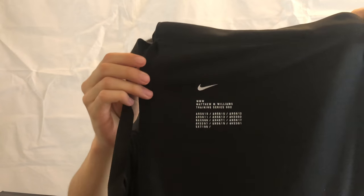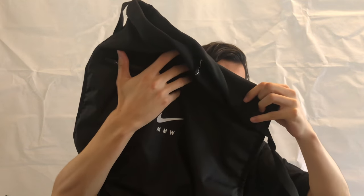And finally, after all that, the thing that makes it worth it, in my opinion, honestly, is we get this really nice gym bag. It's a really thick, double-layered gym bag with an extra pocket on the main part, as well as a zip pocket at the front. We've got MMW written on the front, and then we've got some other MMW text on the other side, and I'm not going to bother reading all those numbers. So, pretty standard affair, just that added strap is different from the last one. And if we look at the side, it reads Nike Free, Free TR3 SE MMW.